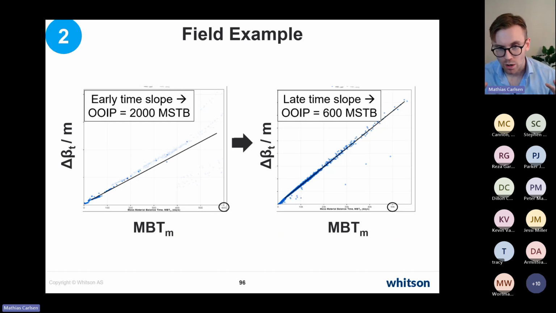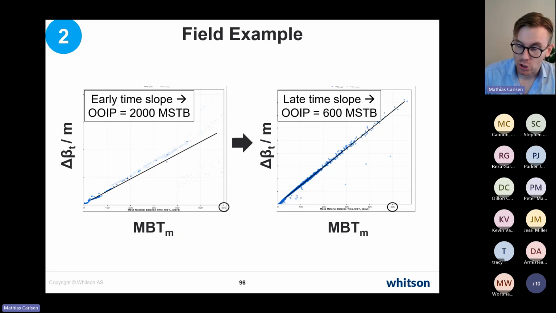And the actual contacted pore volume, since it's changing over time for this well, is somewhere in between these two. So it makes a recovery factor calculation a little bit tricky. But that's just how it is, and you can use that almost as a diagnostic tool: oh, these wells have that characteristic, so that must mean that this and that thing is happening.